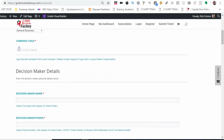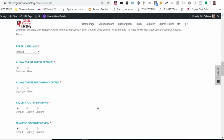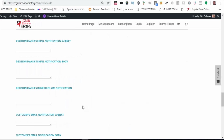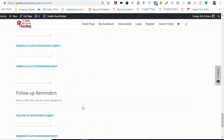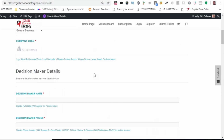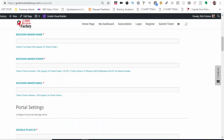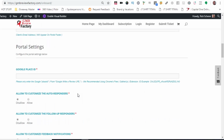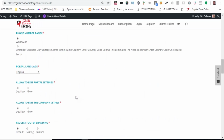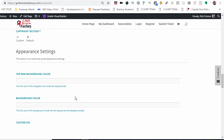Just so that everybody knows and has full disclosure, Rick and Scott are the two gentlemen that I'm working with to build this whole system out for us. If you go to him and ask him to build something, he's going to tell you no, he won't do it. That's why I have them here, because he's looking in the back end right now. They are the builders, and we do have a developer somewhere across the pond. I just want everybody to know this is not my sole product.